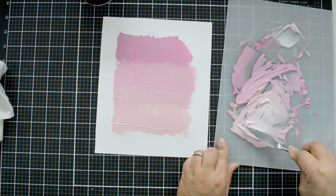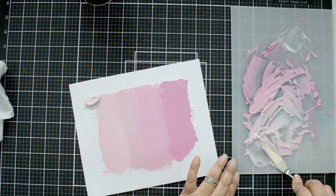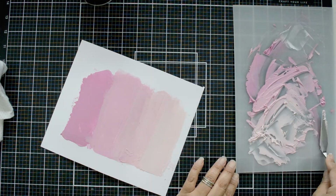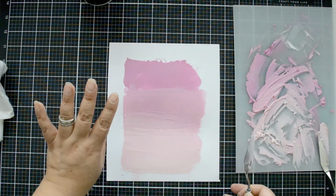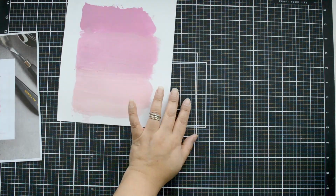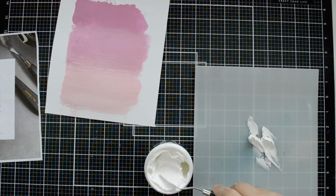I'm going to create the little bump kind of texture that you see in Verity's card in a different way. One of the things, though, is I'm going to make sure that this dries completely before I move on to the next step. So if you see the card, and I'm going to link it, the card that she created, when she dried her paste, she left a little ridge and then used that area to add gold. Instead, I'm just making it smooth because I am going to add the same idea but in a different way.